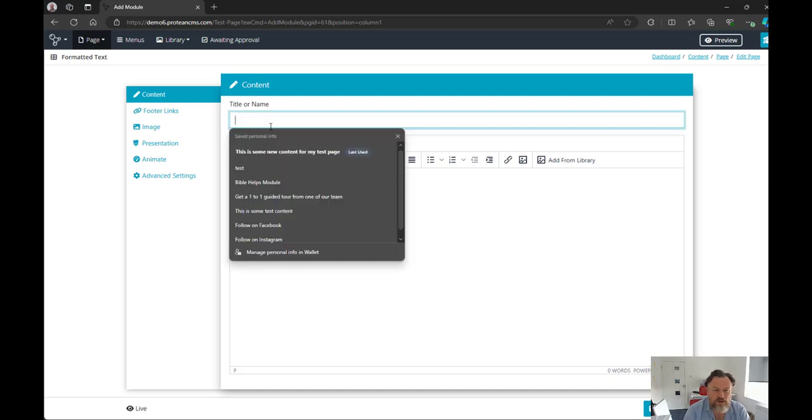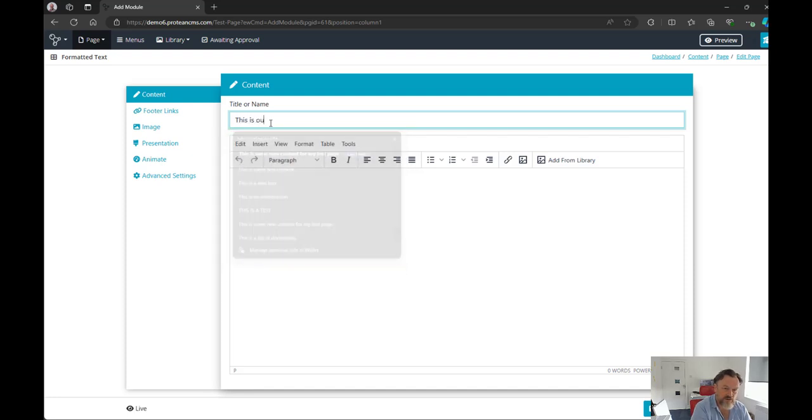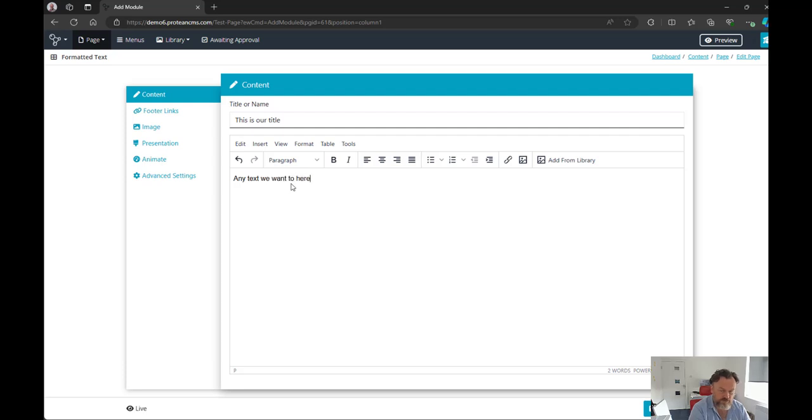The block of content has a title, and then we can enter any text we want here.